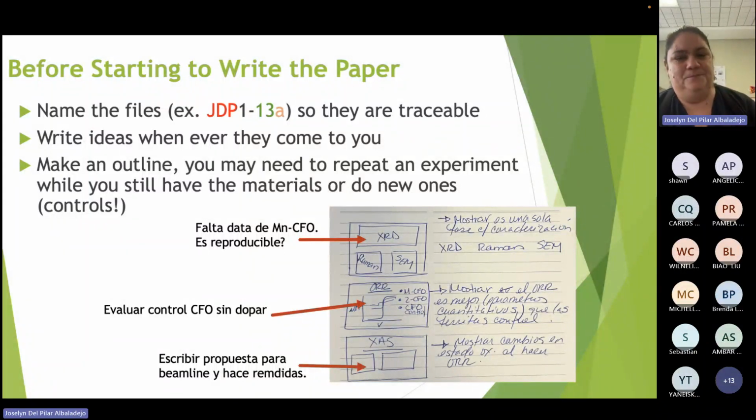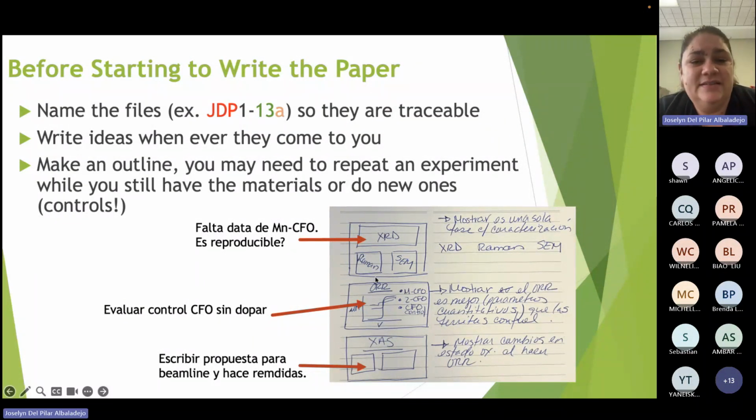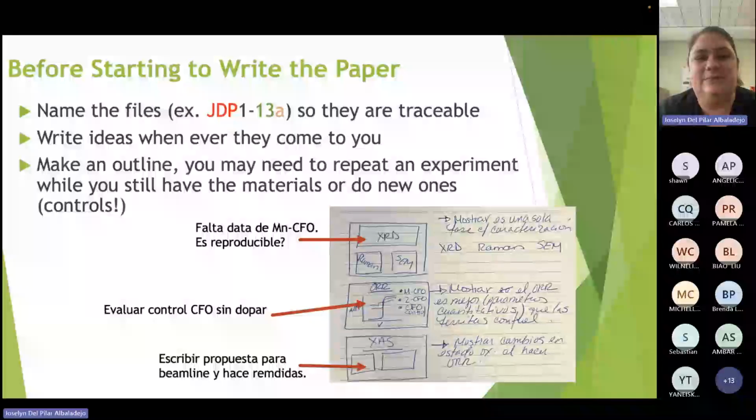Going back to the outline. In the outline, you start having a story. You start identifying the gaps. You start identifying what the holes are, what the missing data is, what the missing materials are. You start visualizing your paper. And in visualizing your paper, you're able to visualize your figures. So for example, you might notice, oh, I need the XRD pattern for all of these. Oh, but I don't have this one. So you start seeing what things are missing. So you might have to do more experiments, for example.